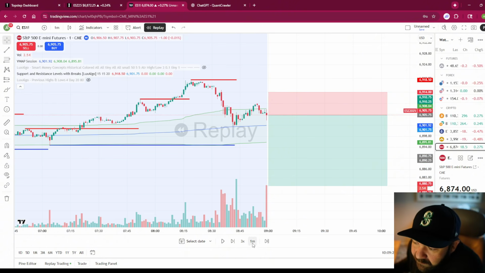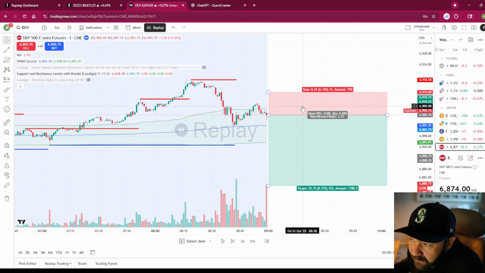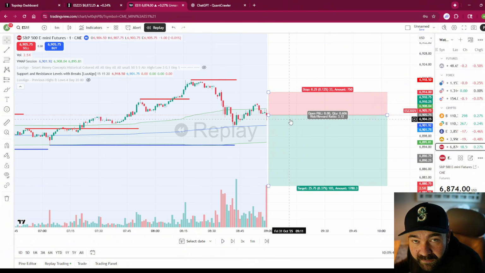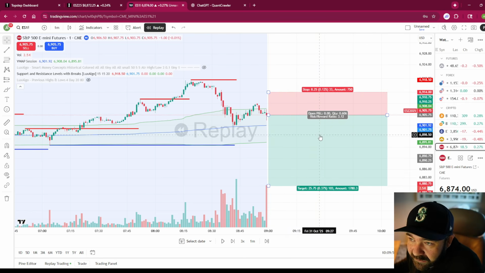So if we then on the 1-minute chart at 3 times speed were to play this, and again, we're risking, we have a 1 to 3 essentially risk here. 8.25 to 25.75. If you were to multiply 8.25 times 3, you're going to land at like, so we're a little bit over by a point. But let's see if this would have hit, because when I'm trading these, I would have put $300 as my risk here to make $900 is how I set the money.